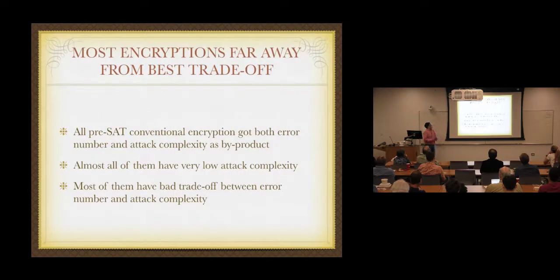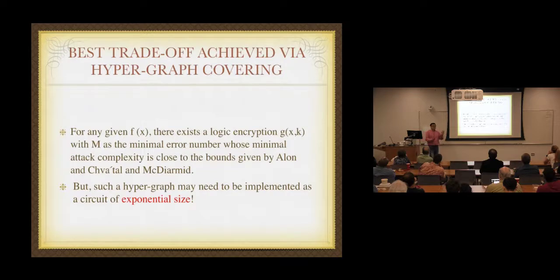Okay, so then I think I can skip this one. This one, yeah, we can study all the conventional encryption schemes and find that they are really bad on those matrices. The good news is, since we model this problem as a hypergraph covering problem, we can leverage the results in hypergraph design, right? Generally speaking, if you have a hypergraph with a very high min cover, then we can use that for our design. But unfortunately, this is not the case, because if you have a truth table, the truth table may not turn out to be implementable in a polynomial-time circuit, right? So, generally speaking, we cannot use the hypergraph results, even though whatever you get in the hypergraph research, we can translate into the encryption design.